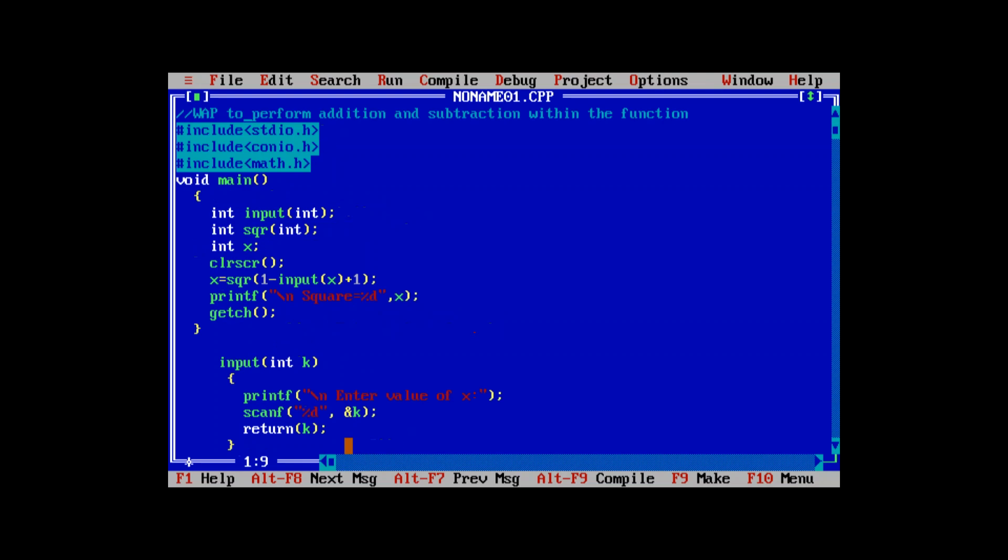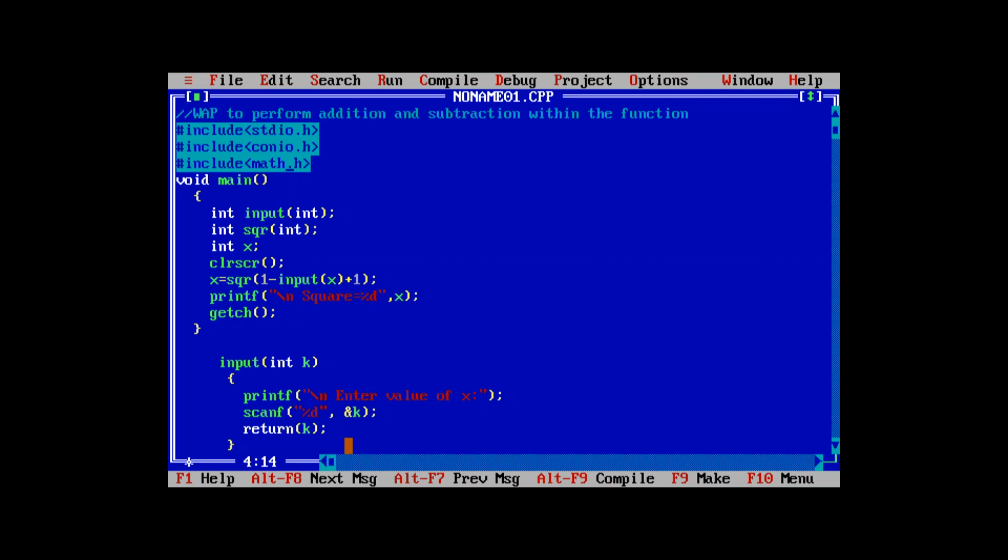First of all, we have used stdio.h, conio.h, and math.h. Why are we using math.h? Because this is the header file that contains various math operation functions like addition, subtraction, and others. Then there is void main. If we use int main, the mandatory condition is that we have to use return 0. So we have used void main over here.